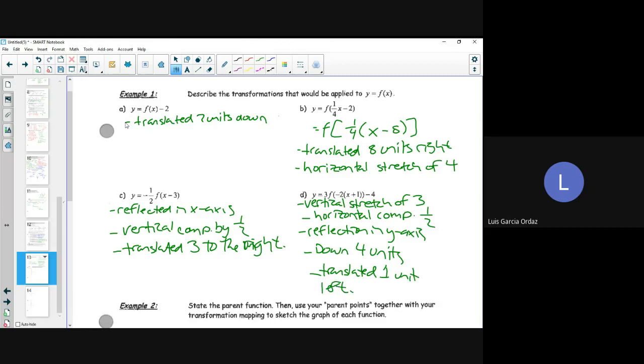So this would be an example of a communication question. For one, you're stretching out the x values, so although the x values are getting smaller, the output in the y is getting bigger. So it's getting stretched just like a rubber band. If it were compressing the y, the graph is getting fatter, because the output's getting smaller for the x's.